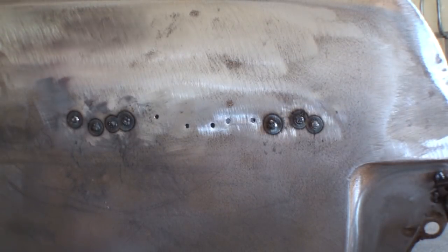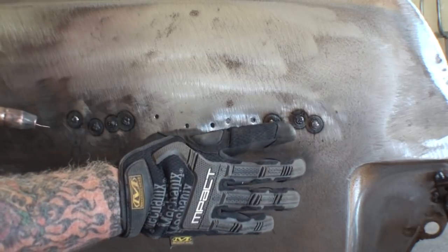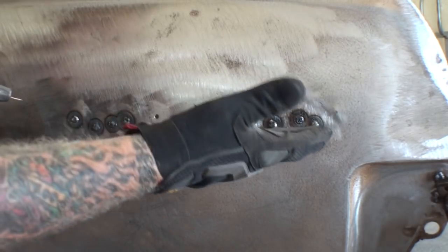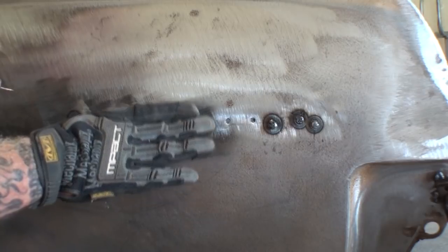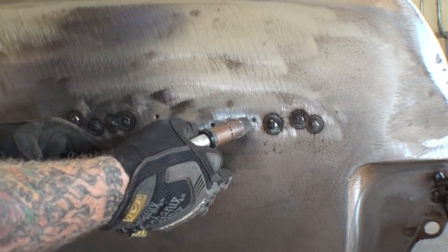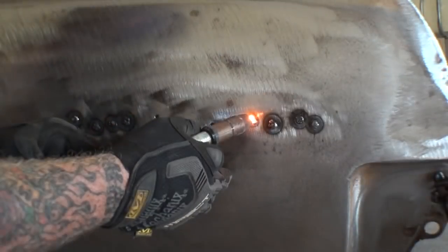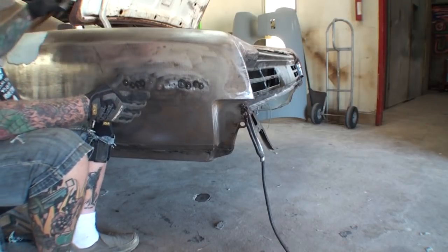Now we'll go ahead and move over to this side of the weld job, and then we're going to weld this one up. Now, one more thing I want you to pay close attention to is that as you weld them up in the center, the less shrinkage you're going to get, because welding the holes up is basically stiffening up that section. So by the time we get into the center here, we should have minimal shrinkage on our metal, kind of like what you saw over here on this one. Basically what you call hammer welding.